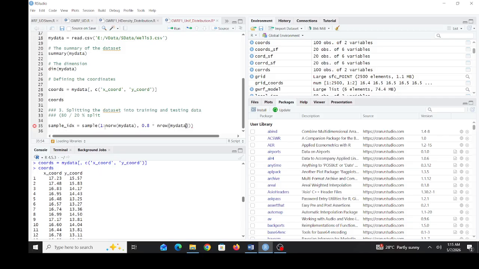Sample ID is equal to sample, 1 is the column here, and rows, instead of no rows, n row my data, 0.8 multiplied by n row my data, with this and this.